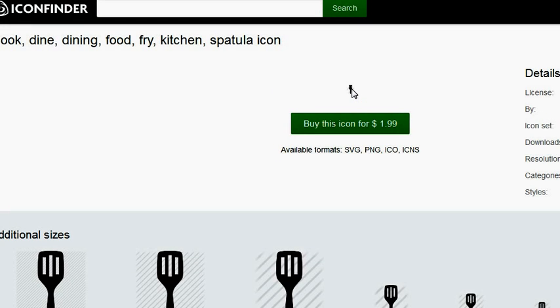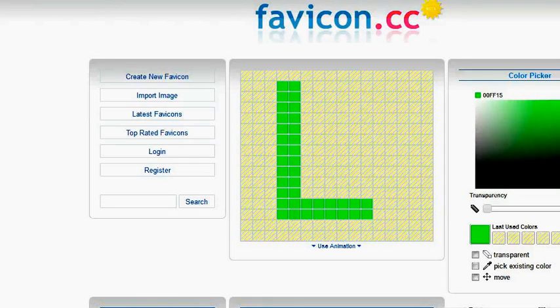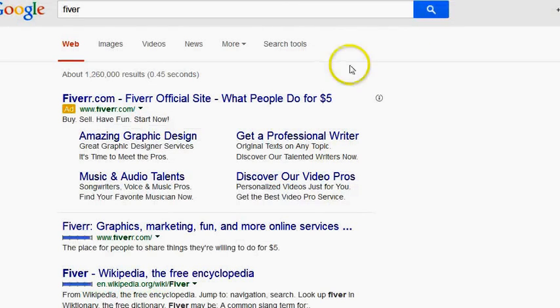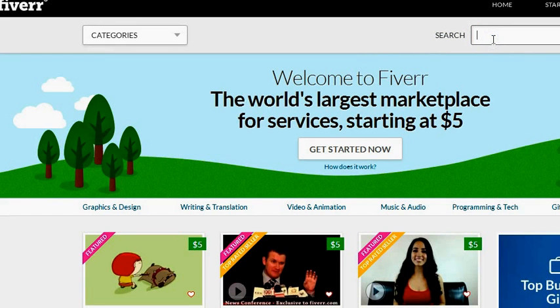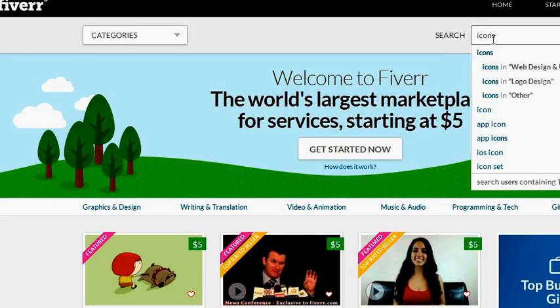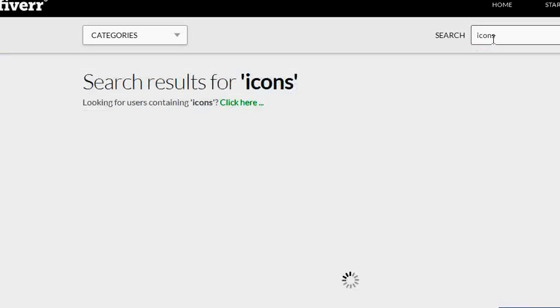Now, a much better way to do this, I think, if you're serious about your blogging, would be to get perhaps a professional to make an icon for you. And you can get this extremely cheaply. Be very careful, but you can get it extremely cheaply on a site you may have heard of called Fiverr. Let's search for Fiverr. Here we go. It's fiverr.com. On Fiverr, people do anything for $5, and it pretty much is anything. And if you come onto a site like Fiverr and just use the search bar to find icons, you should find plenty of people that will create an icon for you for $5.